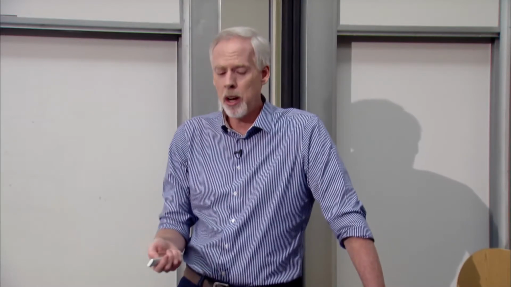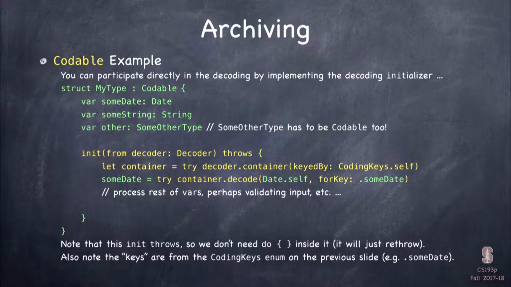Now, I'm not even going to really talk about this, but you can implement init from decoder, the thing that actually pulls the thing out of the JSON. If you wanted to do some validation or some kind of complicated thing, or if, for example, you have a type that Swift can't encode, some new type that you invented that's not made up of other types that Swift can encode, you can do it. I just put this here so you can look at it later to see how you do it. There's a container in the decoder, and it's got keys and values. It looks like a dictionary.